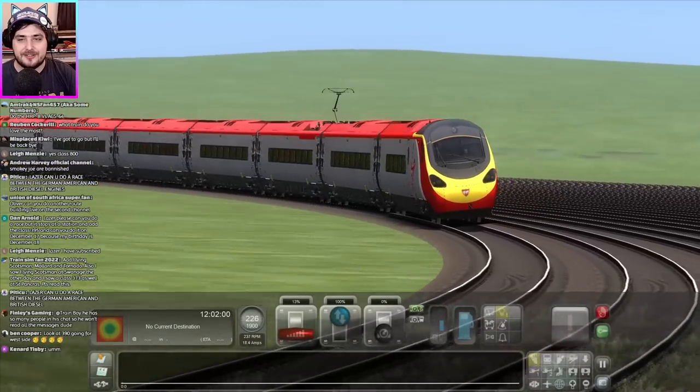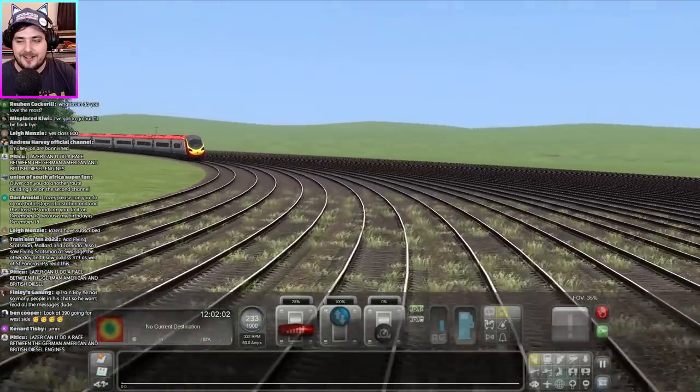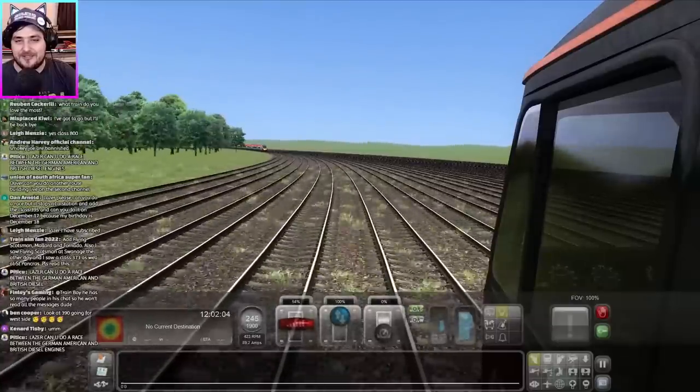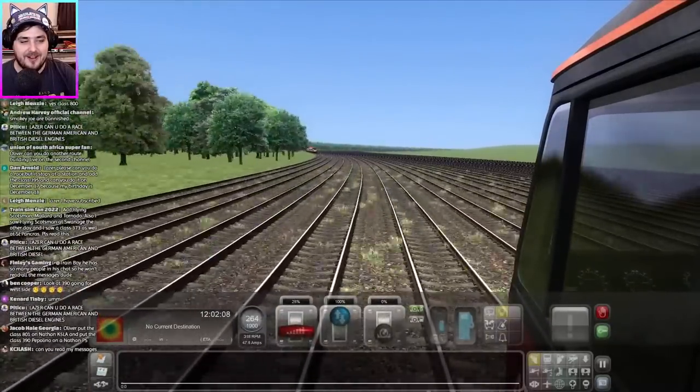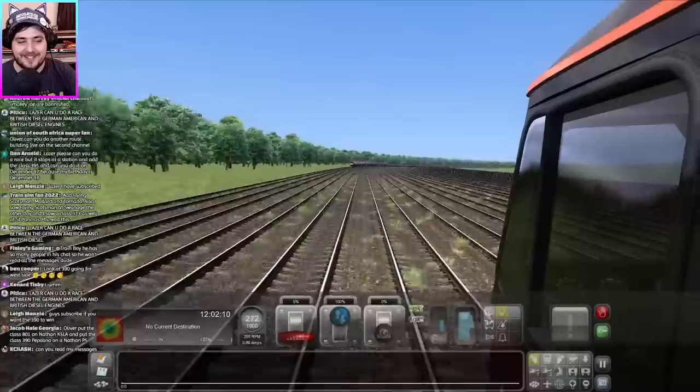How much that thing is tilting. That is amazing. I'm really struggling to actually catch up with it, because if I go too fast, I could risk derailing. Oh, no. No, we can't catch up.